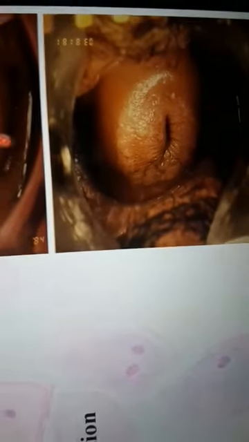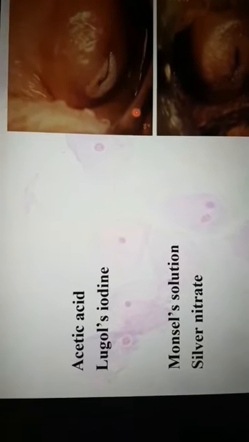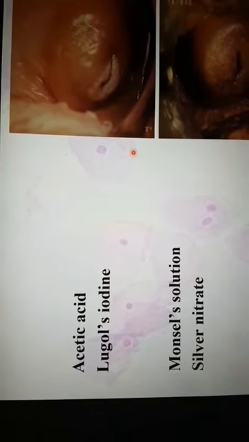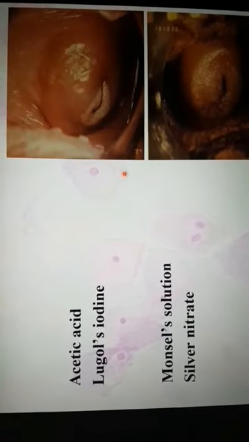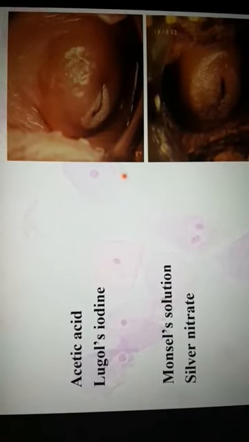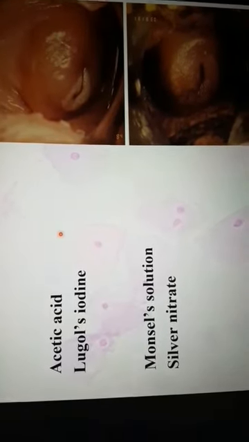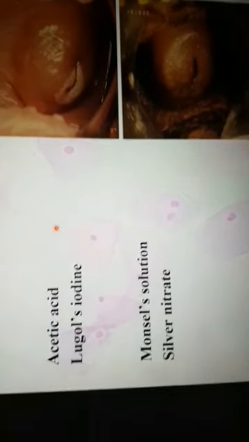We look simply at what we call aceto white. This is the term aceto white area. Everybody should know what aceto white is, and everybody should know the different modalities we use in colposcopic assessment to assess the cervix and where to take the biopsy, because the idea of doing colposcopy is converting the cytology into histopathology. So you apply certain dyes to find out where the abnormal area is to take the biopsy. Out of the abnormal area, you take a biopsy to convert the cytology into histopathology, which is more sensitive and reliable, and then you can tell this is CIN1 or 2 or 3, and then you can manage the patient accordingly.